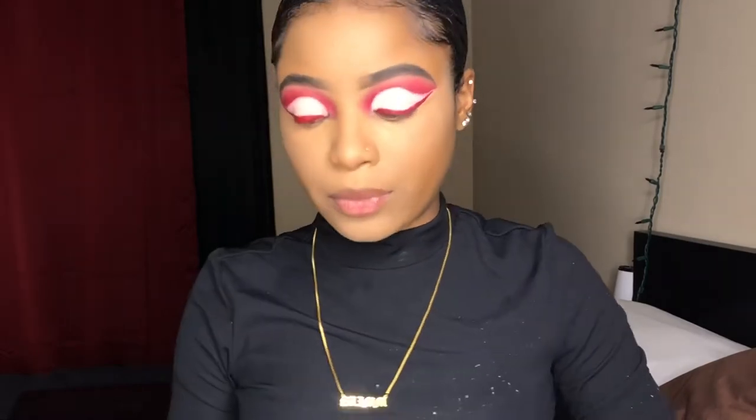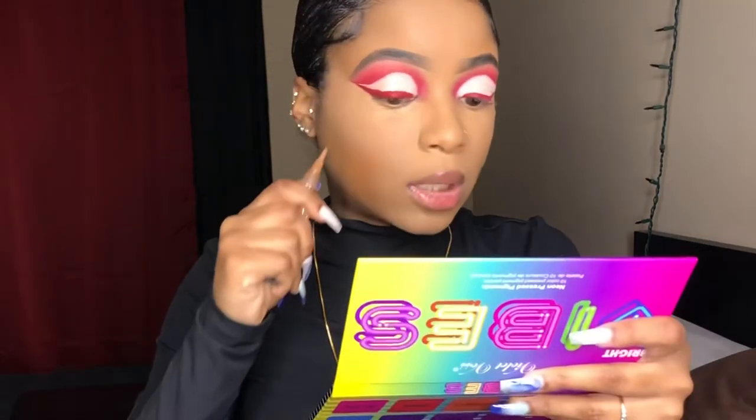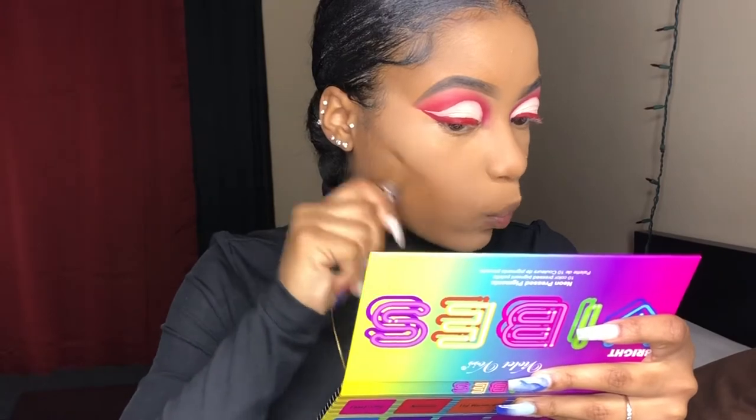Who cares? So I'm taking my beautiful bronzer and I'm going to contour my face, and I set my concealer with the Airspun, by the way.